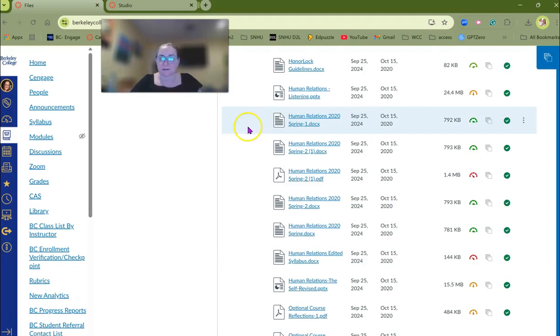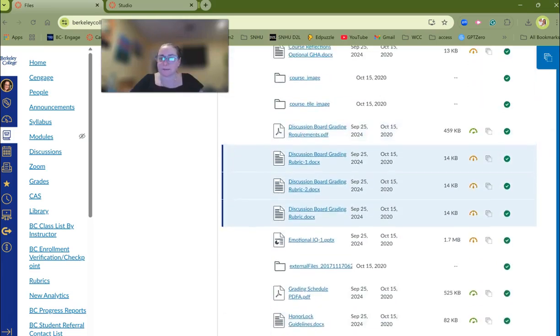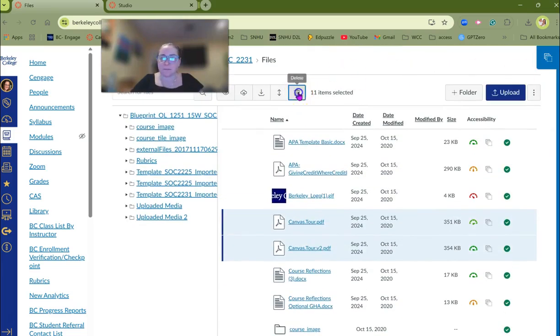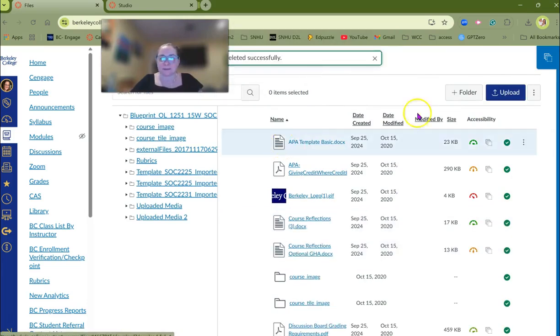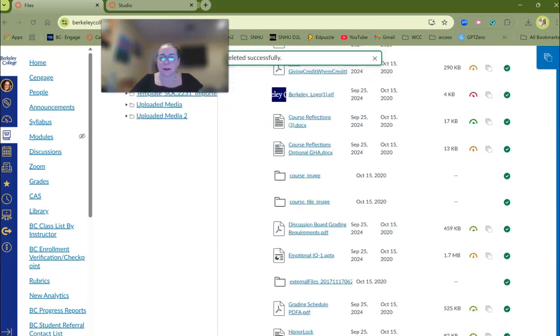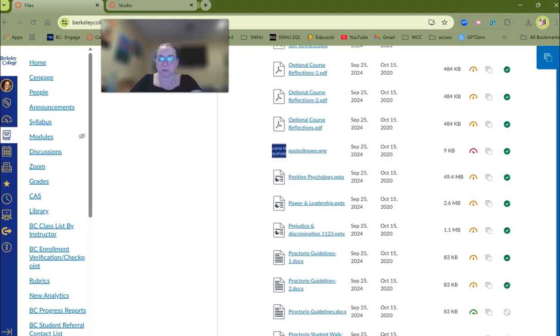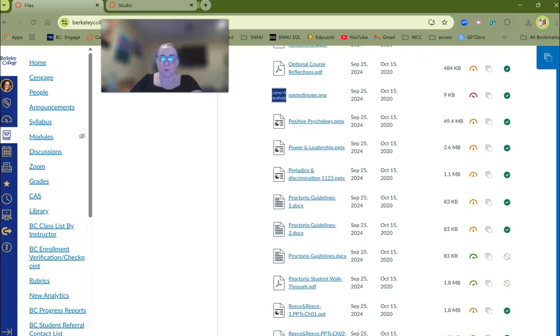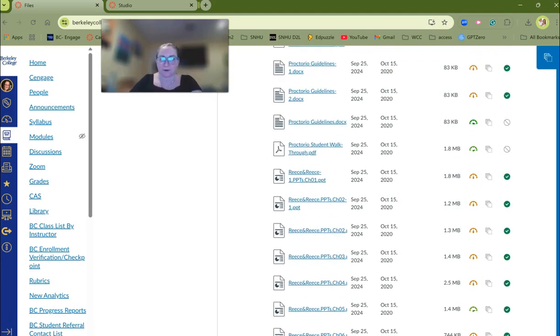So let's get rid of all of these old syllabi that we don't need, possibly from people who we don't even need anymore. Now, every so often while I am selecting things, I do recommend you go up and delete them, because sometimes they just undelete themselves. So right now, all we're doing is going through and seeing stuff that we know we don't need anymore.